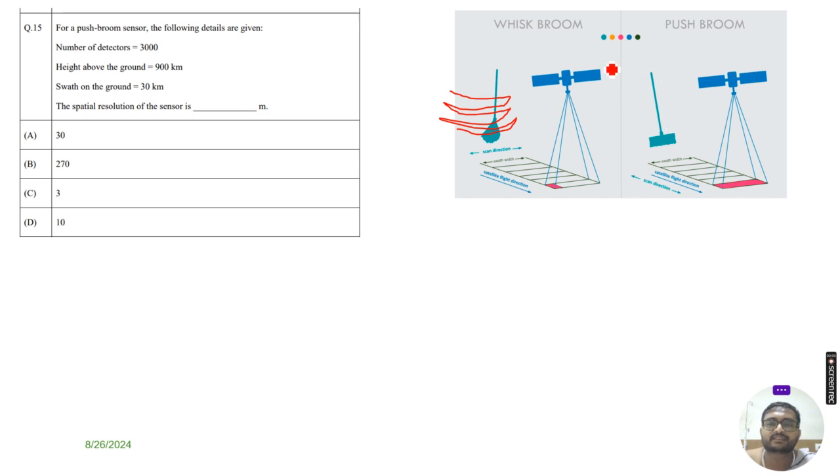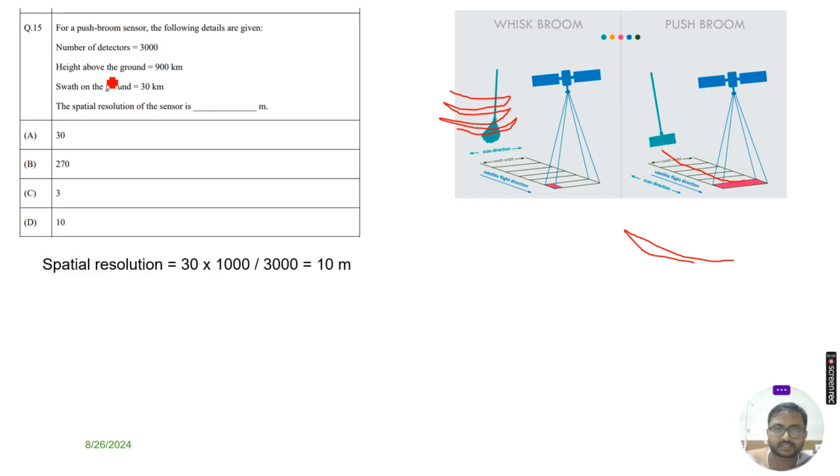And the push broom has oscillation only in this direction along the sky, a swing in this direction. So at a single time it will cover all of this, the entire red area you are seeing, whereas here in a single time it will select only this much. Now with this, which one is correct? Just two options are there. Find out which one is correct.